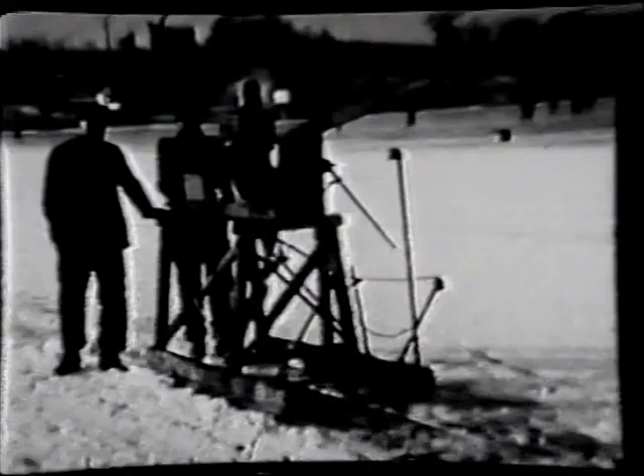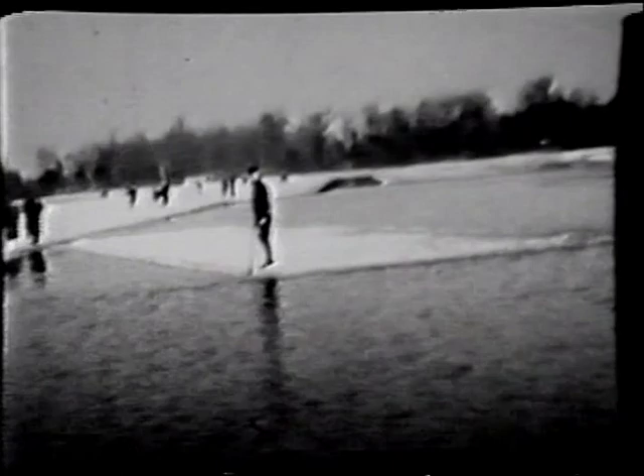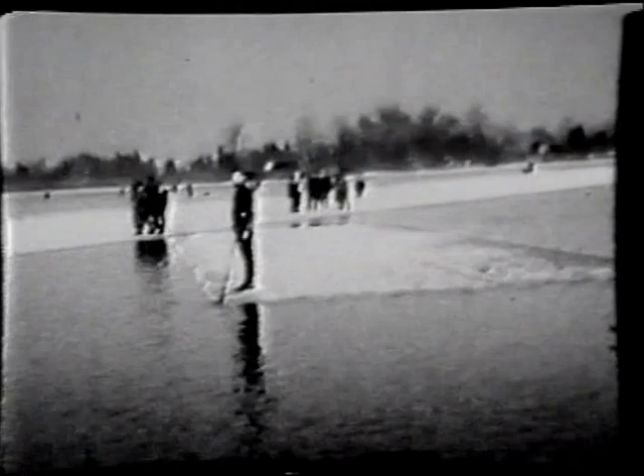This man is just fooling, but that's a needle bar he has — that's what they used to break the ice apart. This is a flow — that's probably 40 to 60 tons of ice right there. The cakes were 21 by 21 by 12 inches and they weighed about 180 pounds. In the summer, men would stack those five high, taking two men on a block to hoist it up. I don't think you'd get people to work that way today, and I don't know what OSHA would say about that anyway.